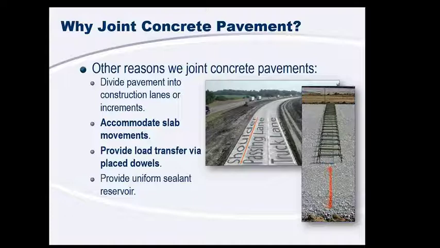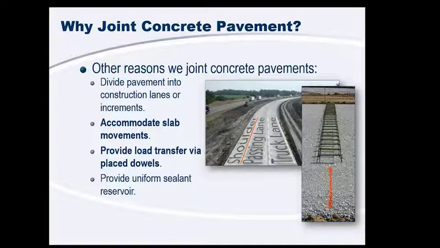Additionally, we need to provide load transfer via dowels. It would be extremely difficult to not joint a pavement and then come back in and place dowels. It would be a lot more difficult than placing our dowels during the paving process. So we joint pavements so we know where to put those load transfer devices.